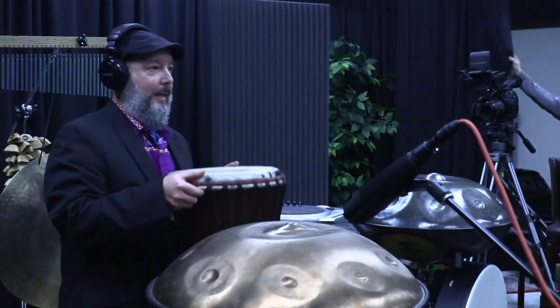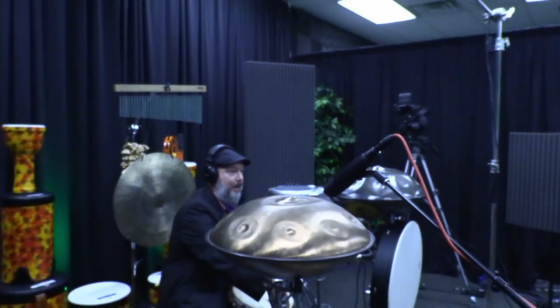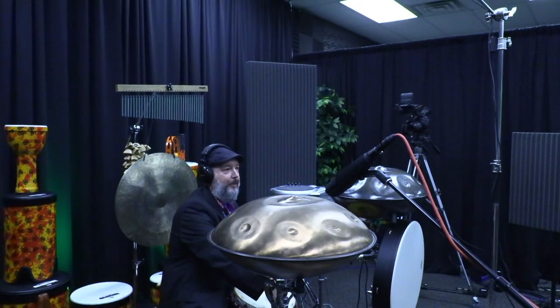Microphone placement is really key too. When you're playing a super loud instrument like a djembe, I usually don't want to be this close. Now I use this mic. This is an AKG C1000 that I'm using directly into my Boss RC300 looper.